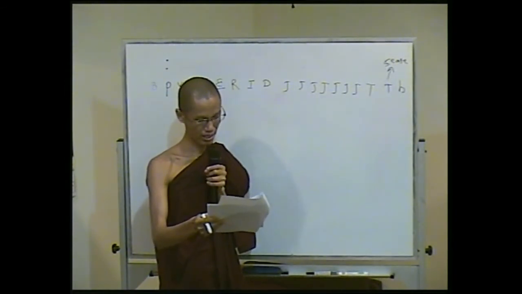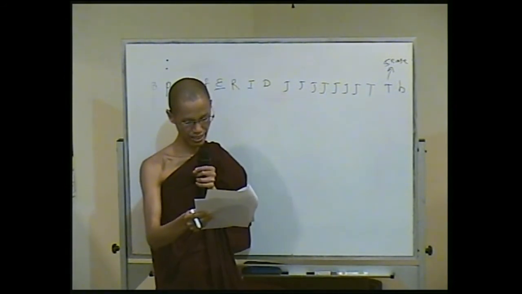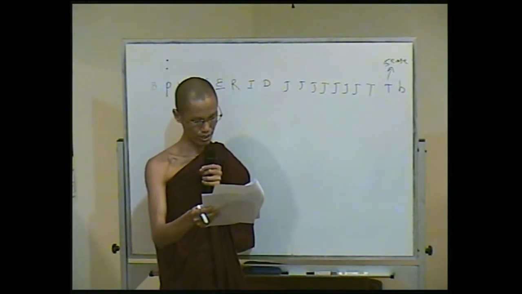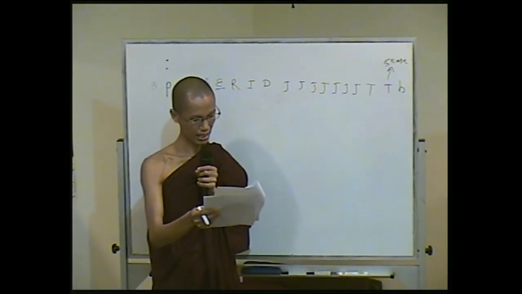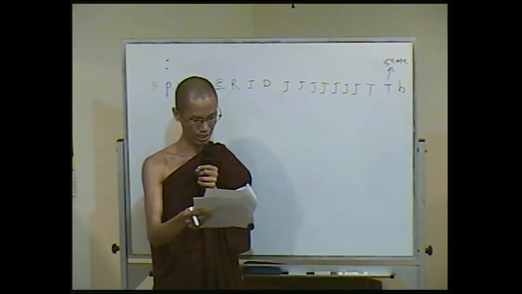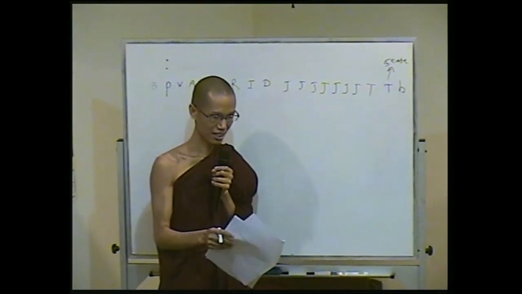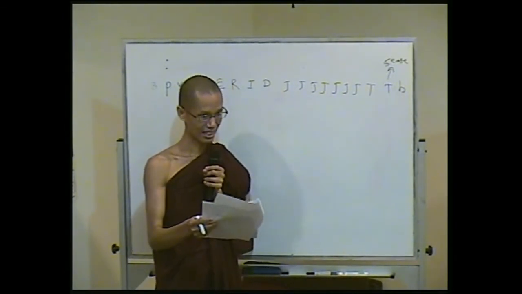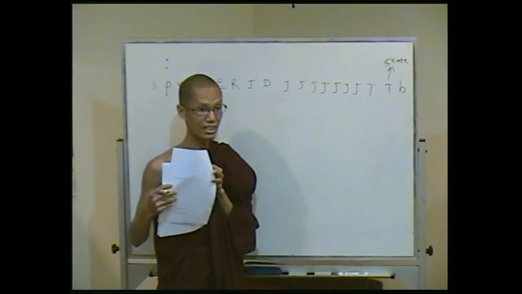The next one is knowing according to two kinds of knowledge. One is anubodha, understanding according to the four noble truths, but not penetratively. You practice the four noble truths, you see materiality like small pieces, and you can see anicca, dukkha, anatta. That is according to anubodha nana. So later you may see nibbana.